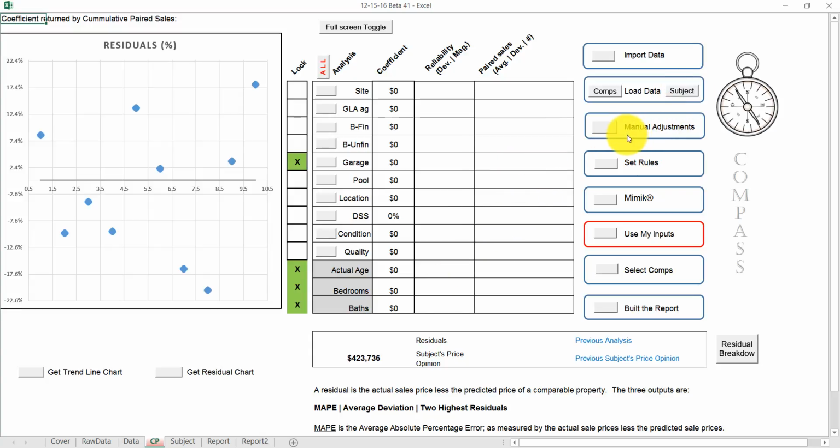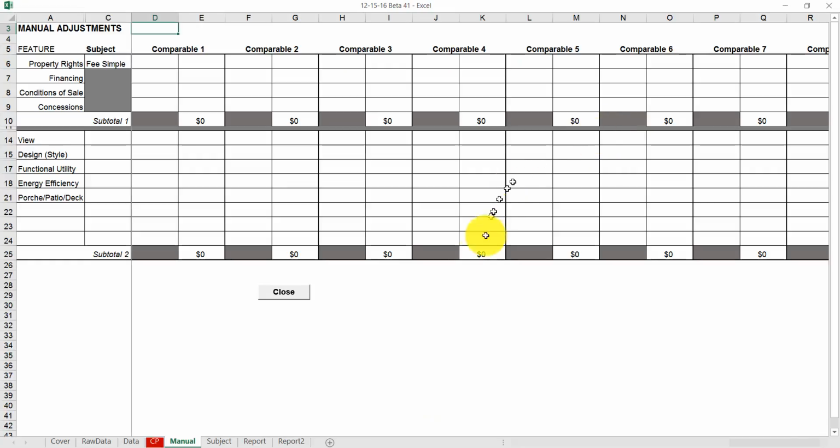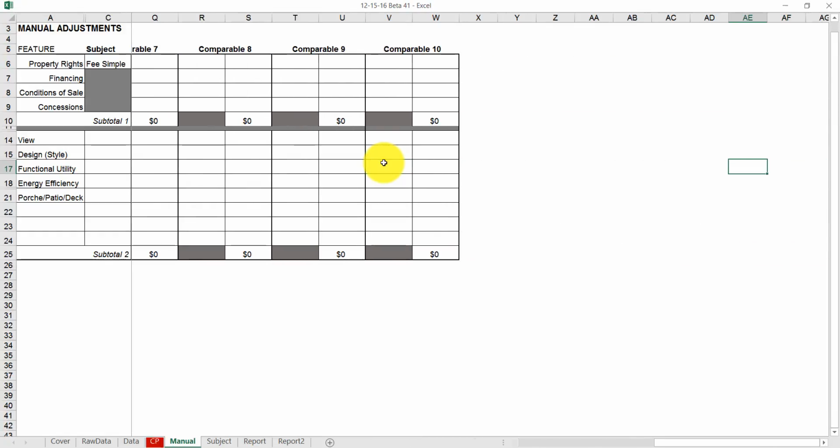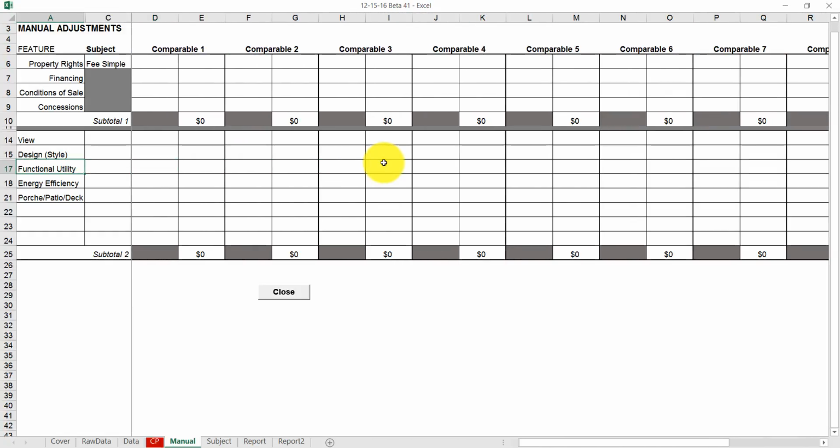Now, manual adjustments, this is the first place that you get to work on the grid if you want to. Here's the first part of the grid, and there are like 10 sales on here. Let me get up so you can see them. Our 10 sales are on this grid, and it covers the kind of things that most automated valuation models don't really look at.